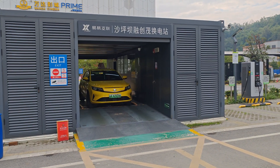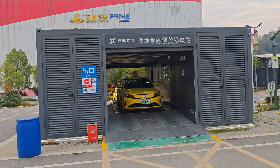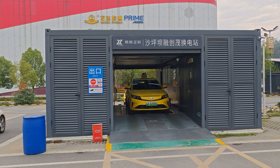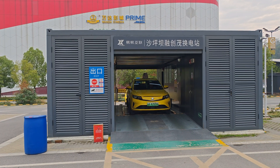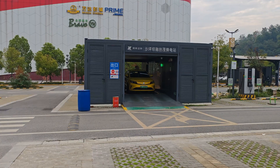Look what I found here — this looks to be a battery swapping station for electric vehicles. They put the vehicles there, and from the bottom they unscrew and get the old battery out, then get a new refilled battery in, and the electric vehicle can drive further away. Super interesting that they have this here in China.